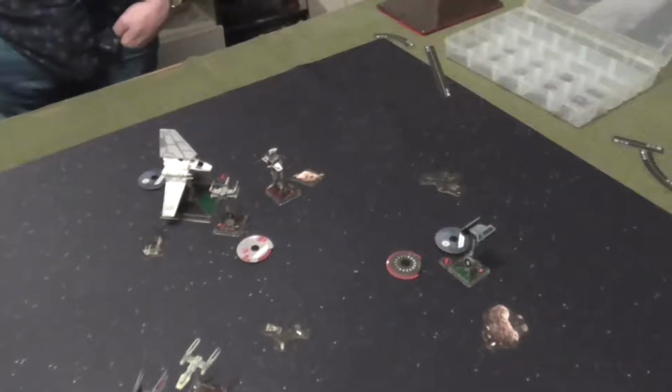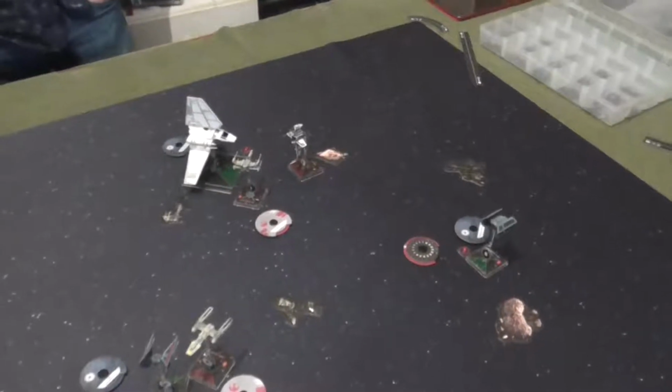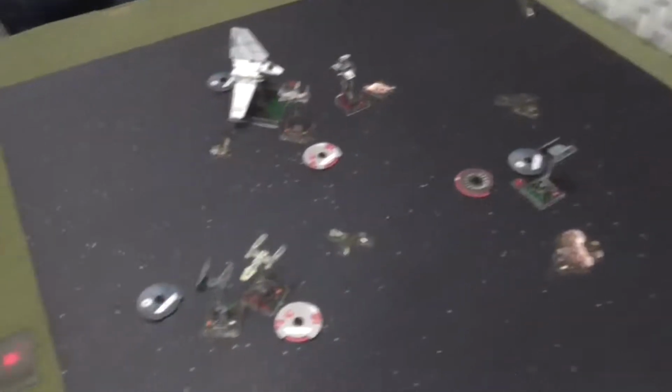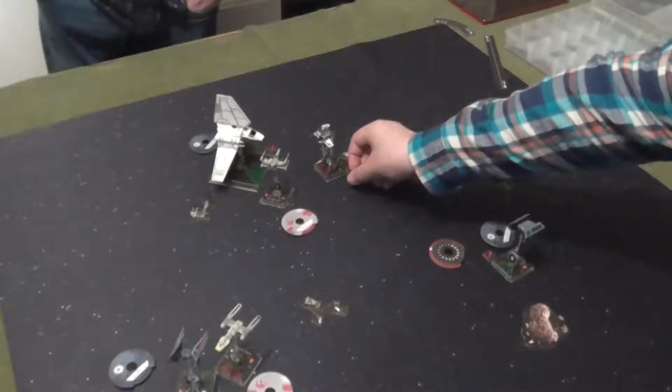Yep. And then a Lambda Shuttle. Ooh, can I change what it is? I think it's better. Technically no, but we're good sport. I can focus and then do a stress barrel roll. Okay. Yeah. So it's still the same effect there. Right.